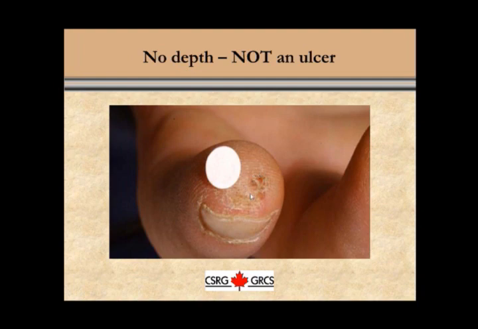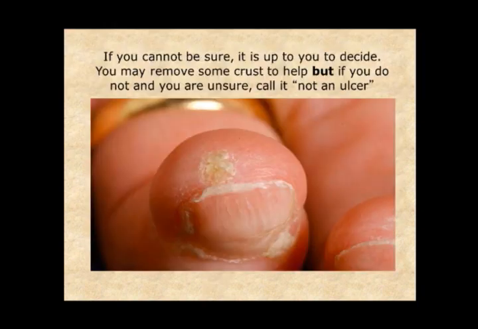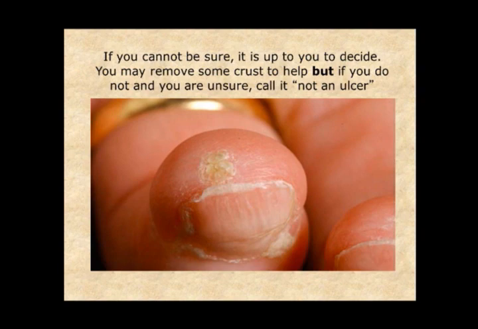It's important to understand that if denudation is not clearly visible to the investigator, that loss of epithelialization — epidermis and dermis — must be determined by that investigator. If there is a lesion at the fingertip but it is not clear that there is any depth present, then one should assume it is not a digital ulcer and should not be included in the study. If there is a crust over some type of lesion and you're not certain it has depth, you should call it not an ulcer. However, if you feel that despite the crust there is depth, it could still be determined to be an ulcer. It would be up to the investigator to decide whether to remove some of the crust to determine if depth is present; if the crust is not removed and you're still not certain, it should not be concluded that this is an ulcer.